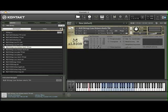So let's put a nice big mix up there. If we play just normally, just wait for the samples to finish loading, and these are the strings playing in octaves, so the cellos and basses an octave apart, as you might often orchestrate them.